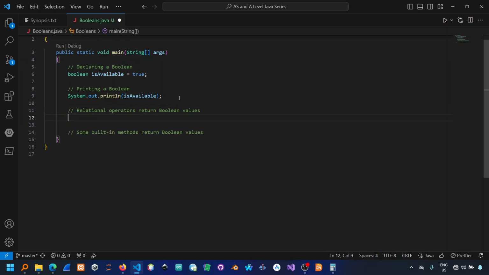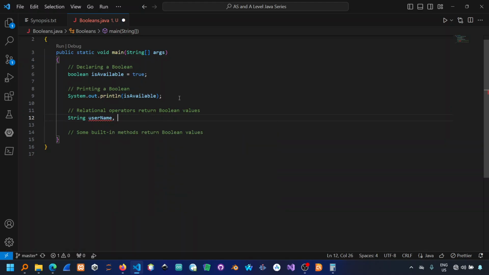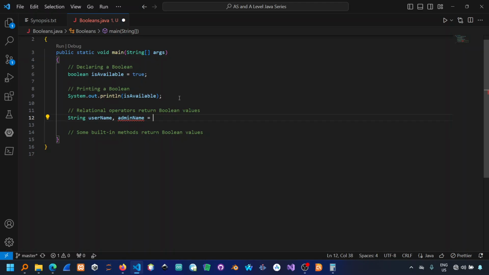Then let's move on to look at relational operators and booleans. You might recall in the previous tutorial we looked at the Math class, but maybe for this one, let's declare a string called userName, and another one called adminName. The adminName is admin, and for the userName, let's say it's user.